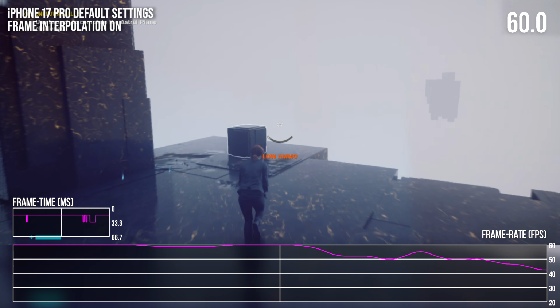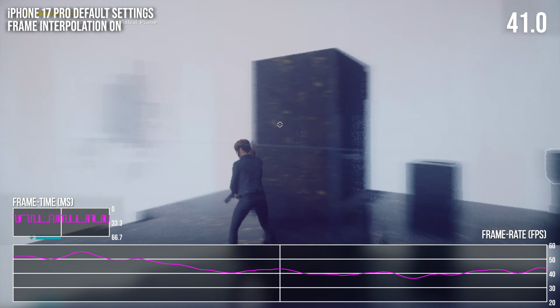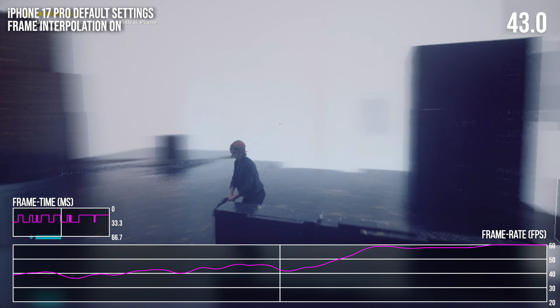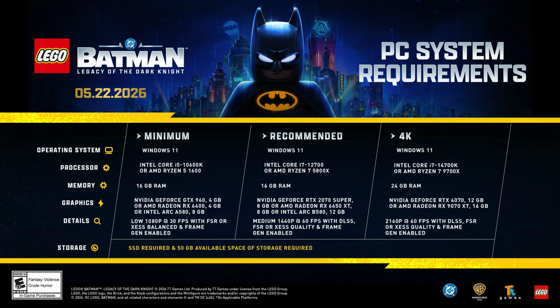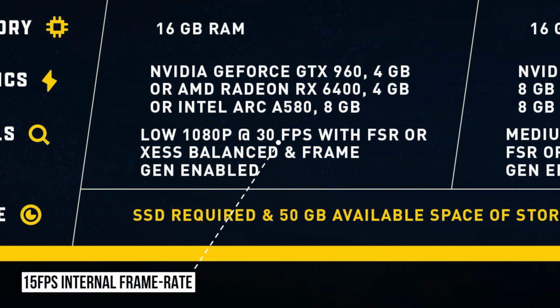Sometimes developers will disengage frame generation momentarily to minimize visual errors, but I think this is the wrong approach, if that's indeed what Apple has done here. And in general, combining a 30 FPS internal update with FrameGen goes against common game industry practices. It's not as aberrant as a 15 FPS refresh, as is being suggested for the upcoming LEGO Batman: Legacy of the Dark Knight, but it still produces an unsatisfactory result. Frame interpolation is enabled by default with the game's For This Device settings, which doesn't feel correct to me.